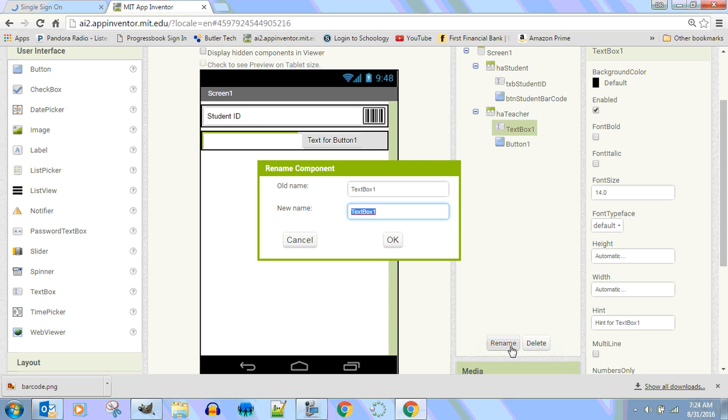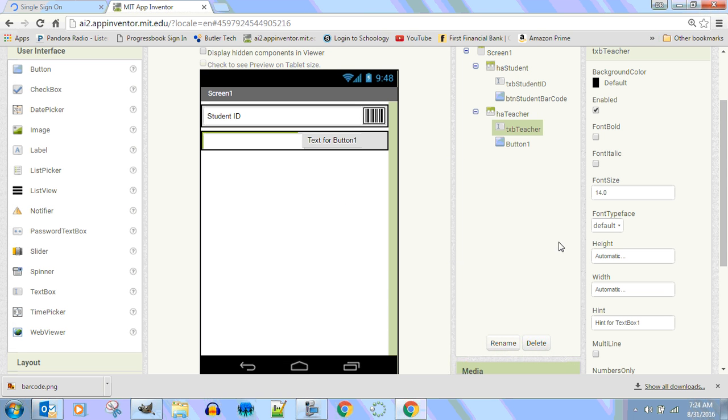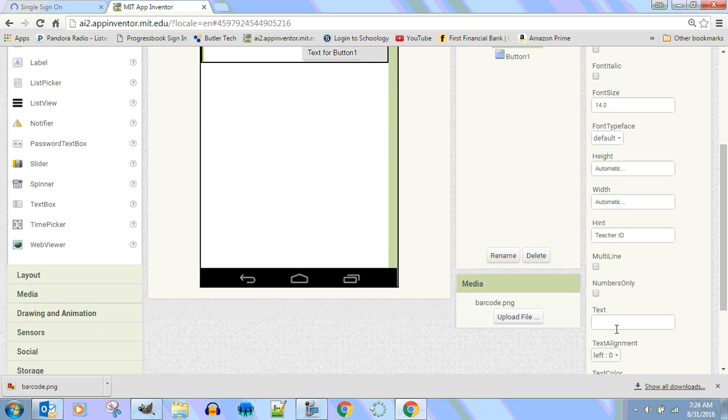So rename this. This is going to be TXB teacher. Inside of here, the hint is going to be teacher ID, and then the text in there can be teacher ID.